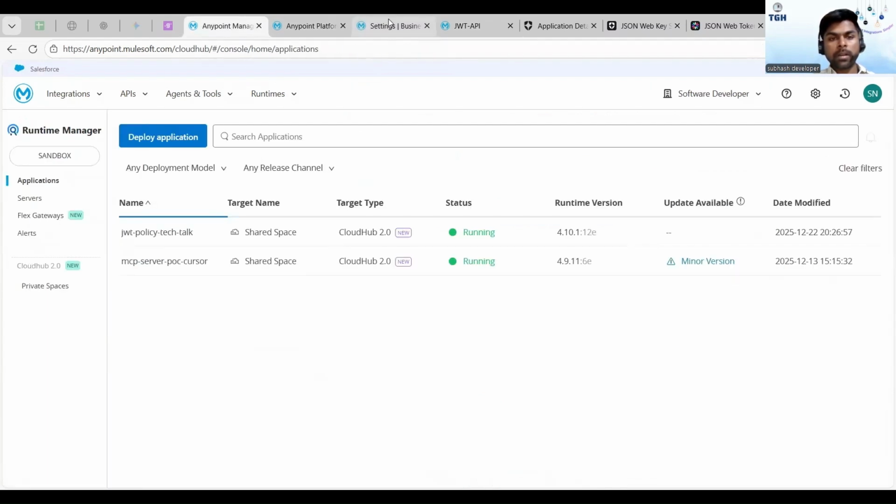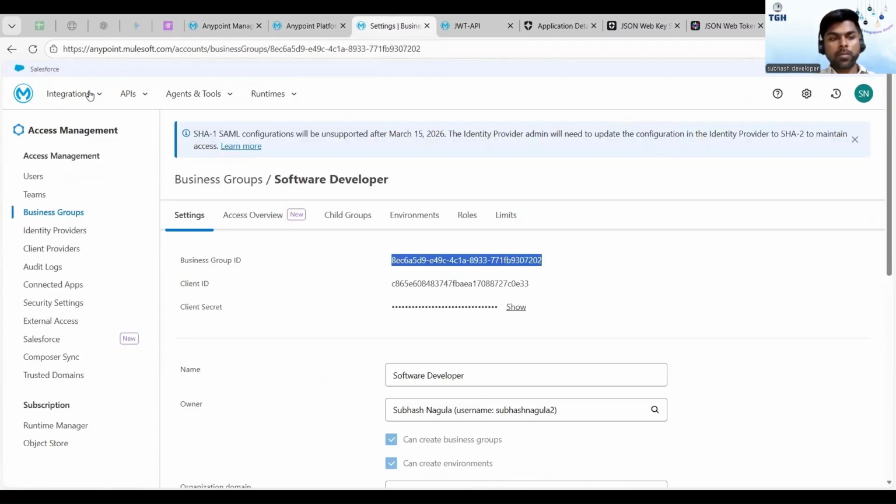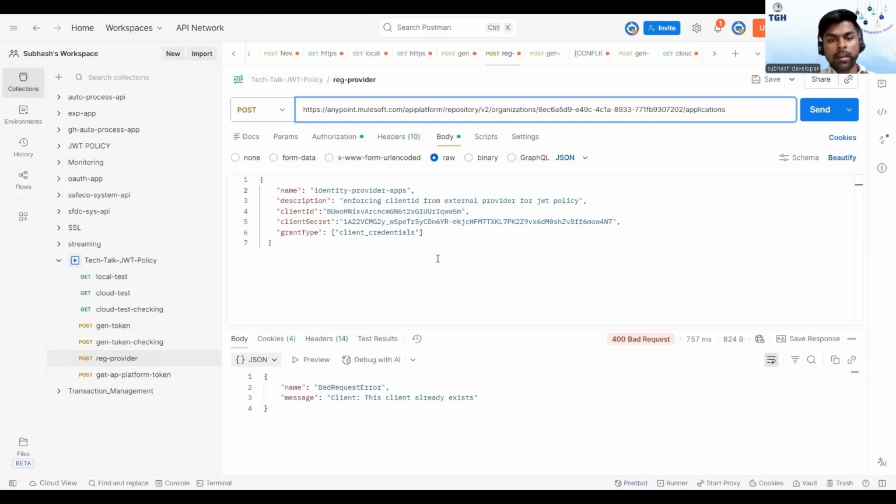Go to Anypoint platform and go to Access Management. Here in business groups you can find this business ID, and replace that previous business ID with our Anypoint platform business ID. And here I need to use the client ID and client secret of our auth application.